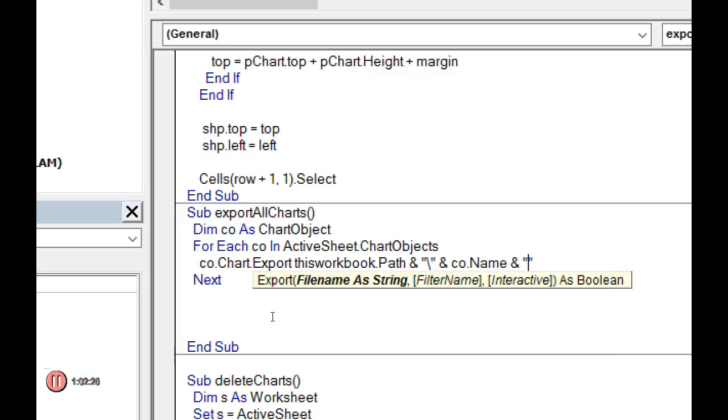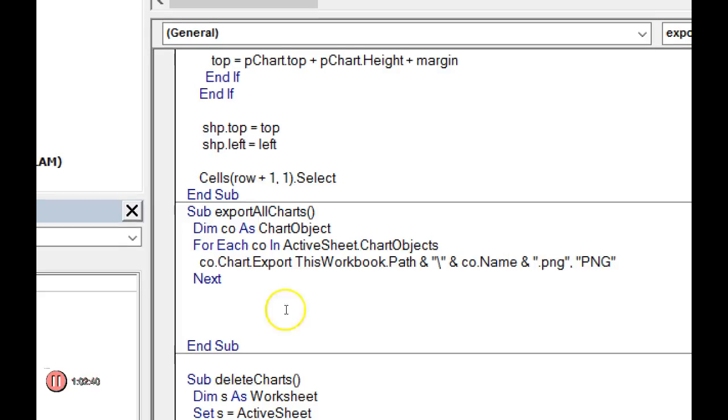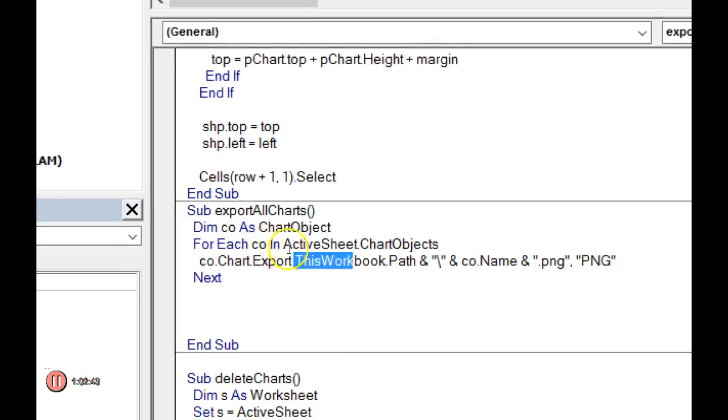Concatenated with .png, comma, I got to tell it what filter to use. In other words, what kind of graphic to create. I'll make it a PNG. What this should do is loop through all the chart objects, and one by one export them to a file in the same location as my workbook, but the name is going to be whatever the name of the chart object is with a .png after.